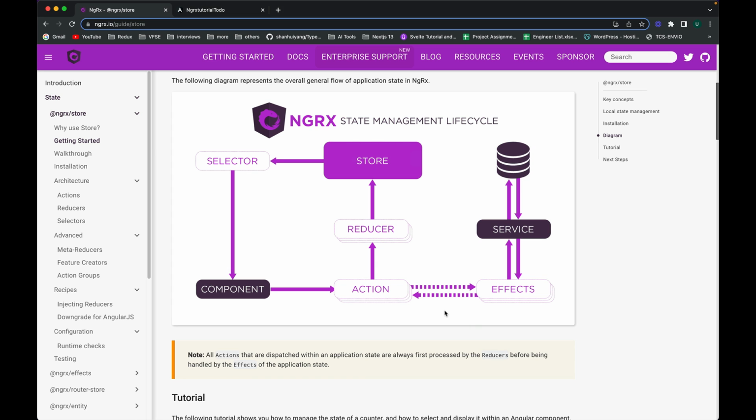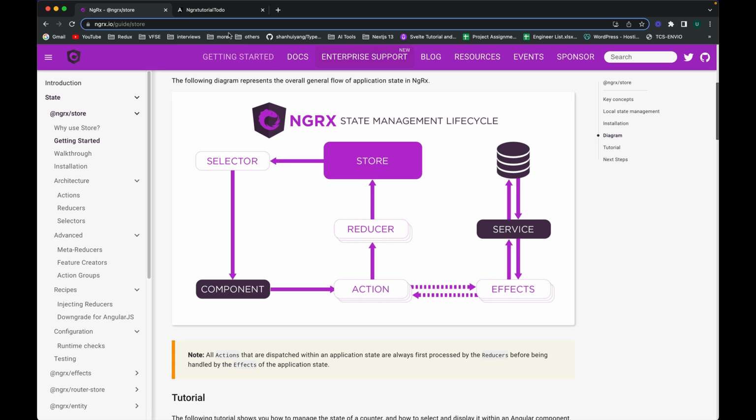And another thing is effects, which is added in NgRx. Effects are used to connect with APIs and any database we have. Okay, so I'll talk about effects as well, but the other features, like the component's selector, action, reducer, and store, these four are very important things. You will get a better understanding of it once I move forward with the easy example.